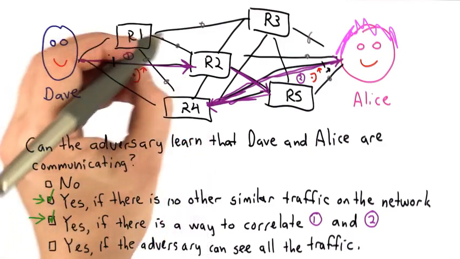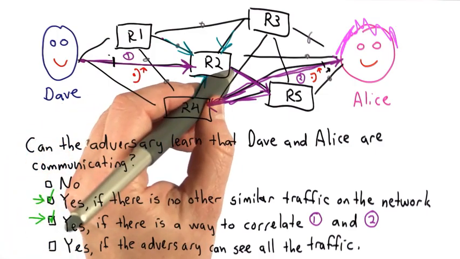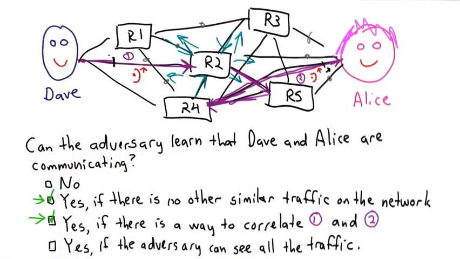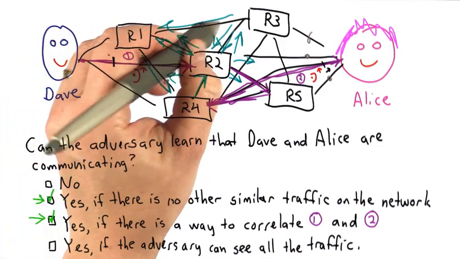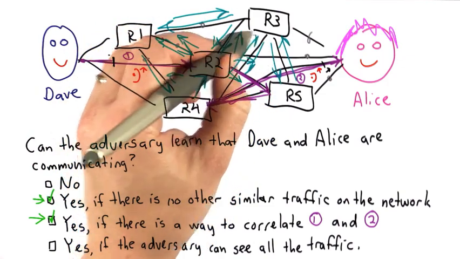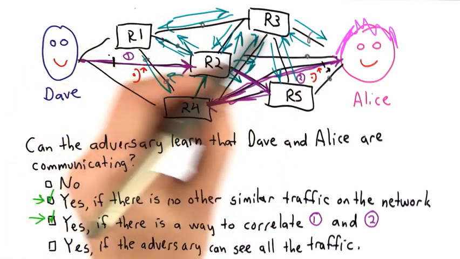So even if an adversary could see all the messages coming in R2, if there's many other messages coming into R2 at the same time and many other messages going out of R2, if the adversary can't connect the ones coming in with the ones coming out, well, then they wouldn't be able to follow the chain. So in order for this to be secure, we need to know that there's a lot of other traffic on the network that looks similar. So you'd like to know that between all of these routing points, there's always messages going. They look similar lengths, similar timings. There's no way to correlate the messages that come in to one router with the messages that go out from another one. So this is one of the things that you need to do to make a network like this secure, is to make sure that there's enough traffic.